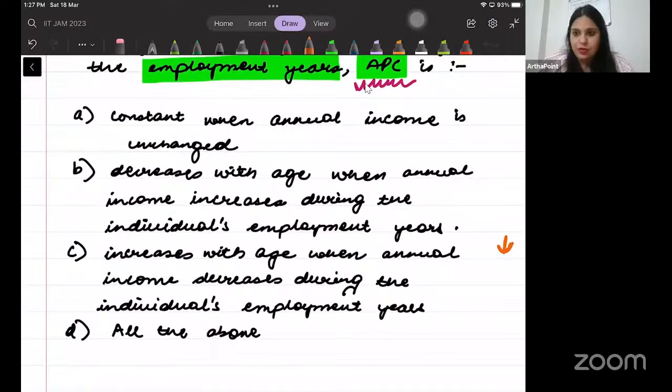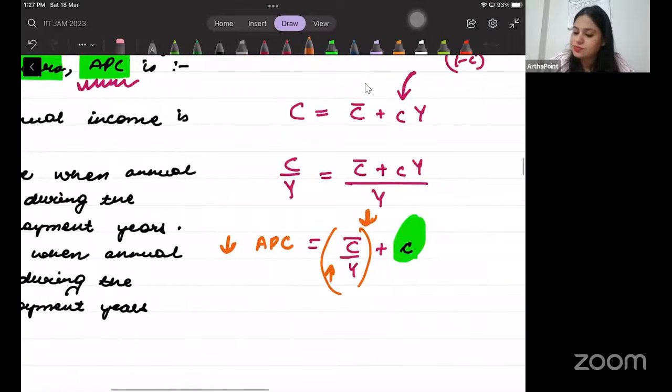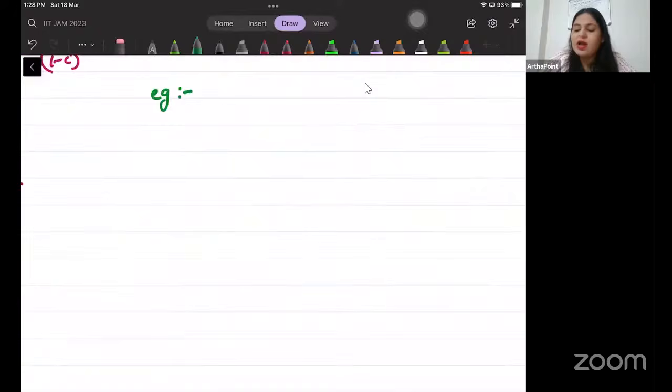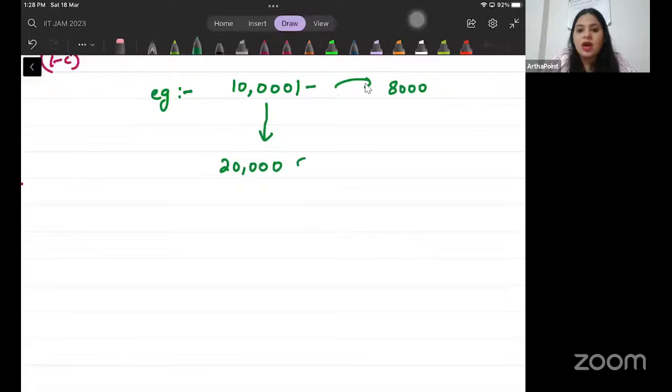And let's take an example of this. Let's say that I'm earning 10,000 per month, and on an average, I spend 8,000 out of it. So I just save 2,000. Then I start earning 20,000 per month. Now, as I earn more, what will happen to my needs? Even if I try to double my needs, there will be a proportionate amount that would be saved. So it says that you will consume, let's say, 15,000, something like that.